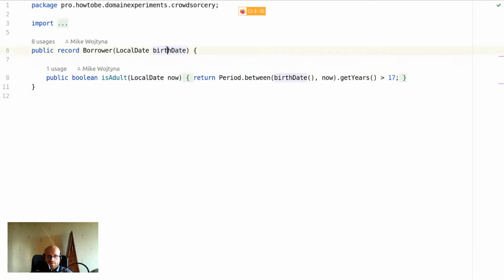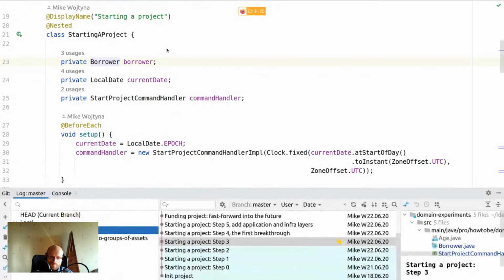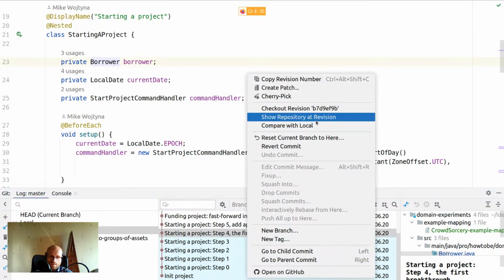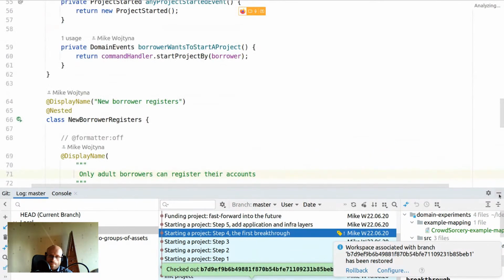So we changed it with birthday. So small, incremental changes to the model. So now the fifth step here is the important one, because there is a first breakthrough, and let's take a look at this.